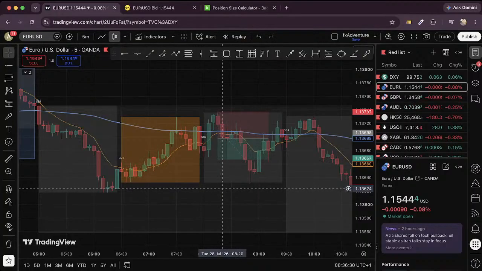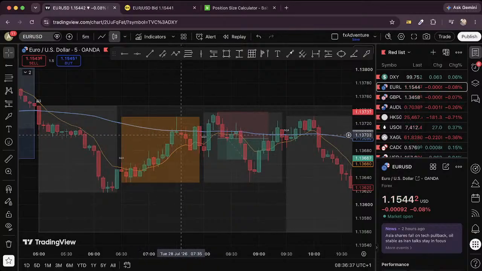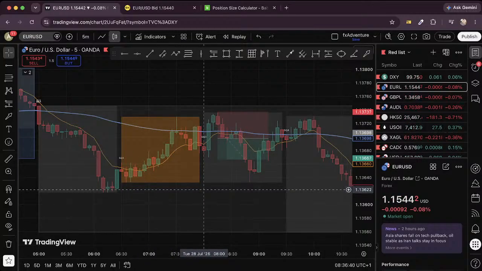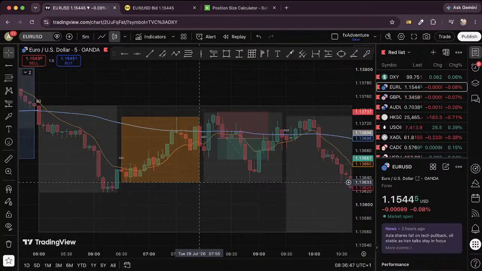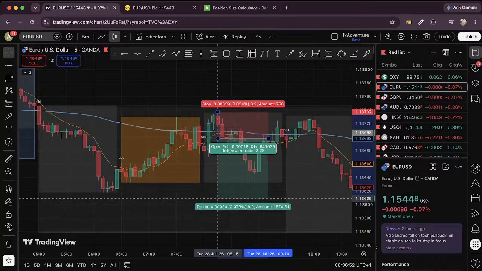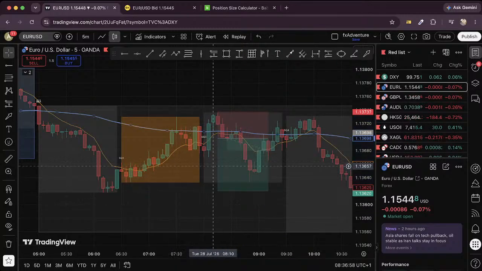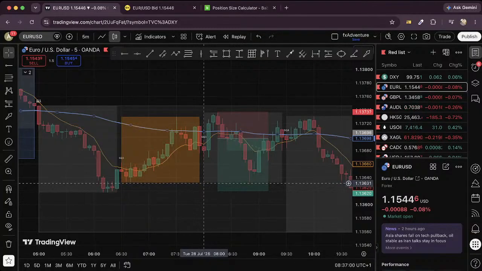So what do you now wait for? You wait for price to fill up. Remember what I told you? If you enter and the 100 EMA is not in front of you, the only trigger to move stop loss to break even is when price fills up that accumulation. Alright, so your T2 will be somewhere here.